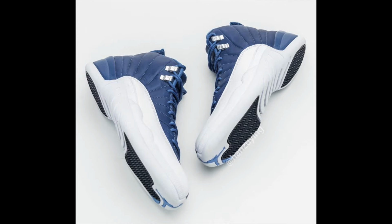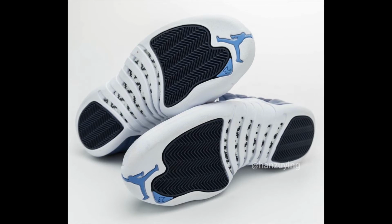Now, getting into the midsole of the shoe, you have white in the front of the shoe, and getting into the back of it, you have that white and stone blue colorway in the midsole. But what's giving me a little claustrophobia, a little OCD, is the outer sole of the shoe, or pretty much what you walk on, and that is going to be white as well. Yeah, we do have black pods and the black and white carbon fiber on the bottom of the shoe, but most of the bottom is white, and after so long of walking in those shoes, man, they're gonna look really dirty.